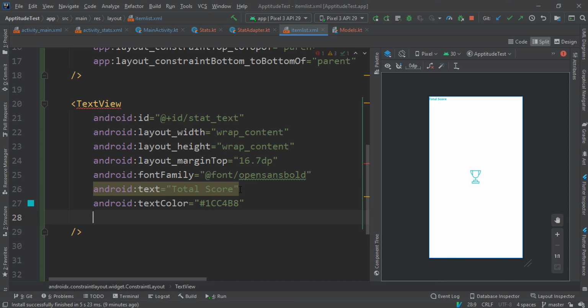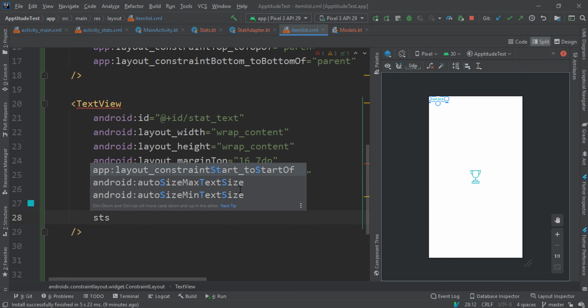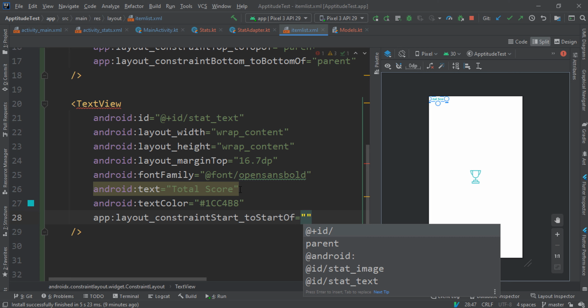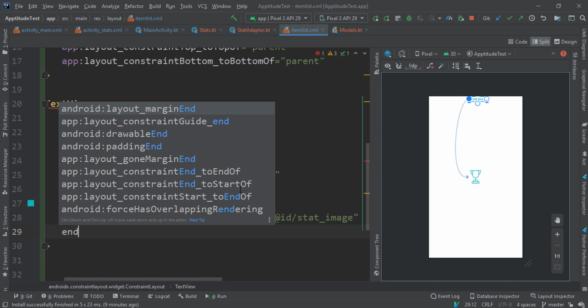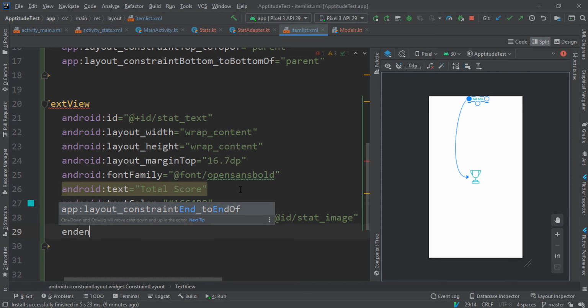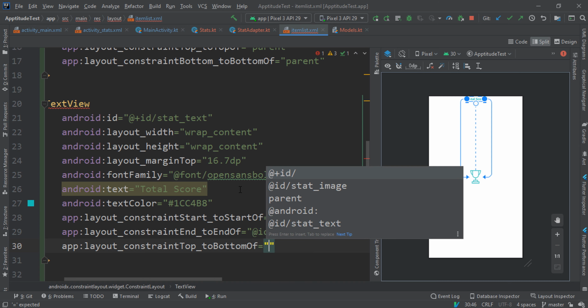And we can now constrain the start to start of the star image rather than the container, end to end of star image as well, and then top to bottom of star image.